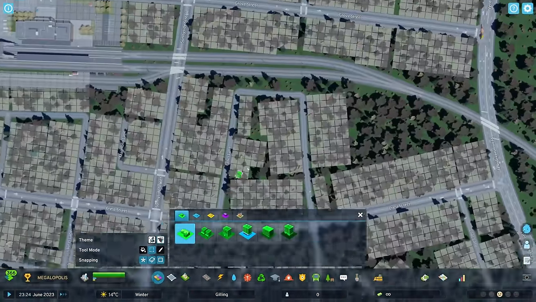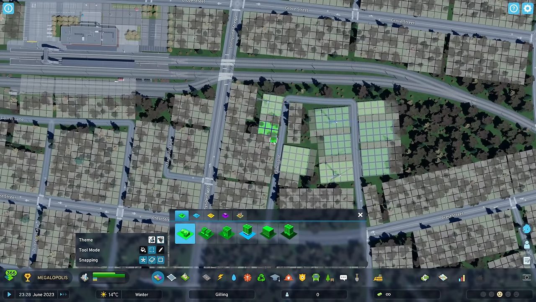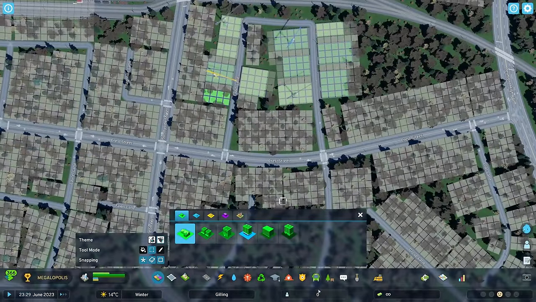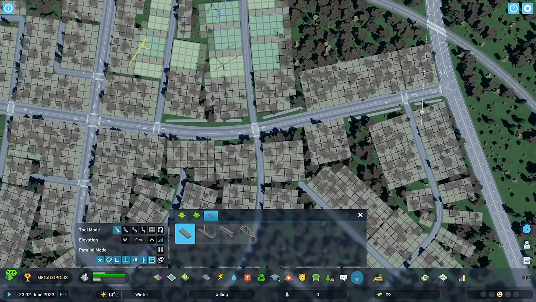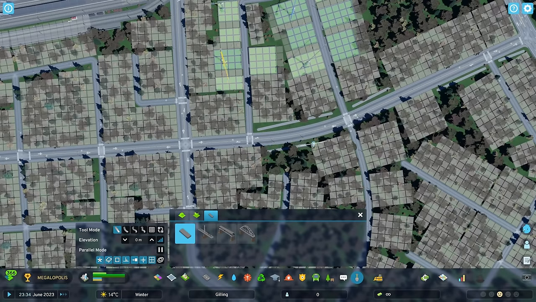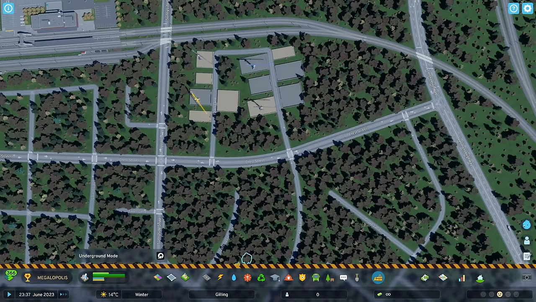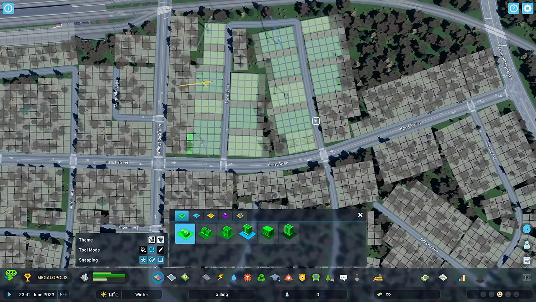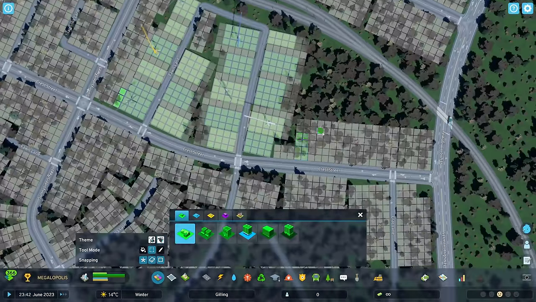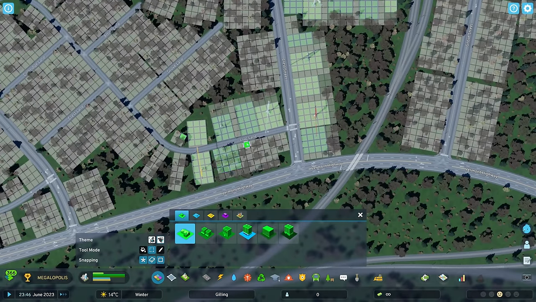Now for these low density suburban areas, you will see me manually place each individual lot instead of just using the big automatic paintbrush and zoning it all up. The reason I do that is to create as much open space between each house as possible, to have trees here. For one, I just love the look of it, and it really adds a lot of character, especially in the game.